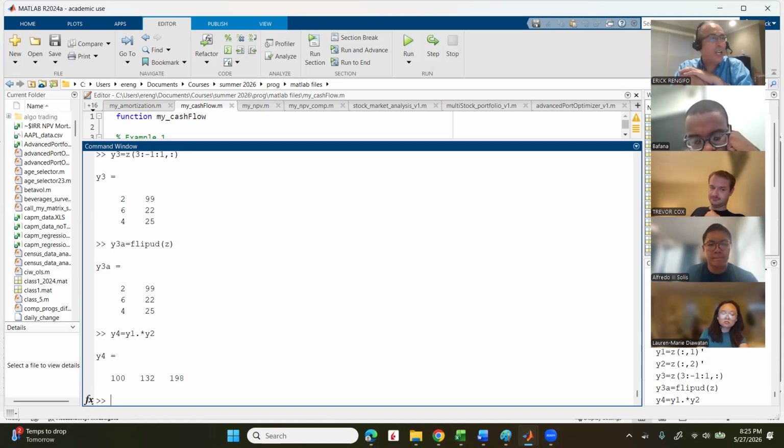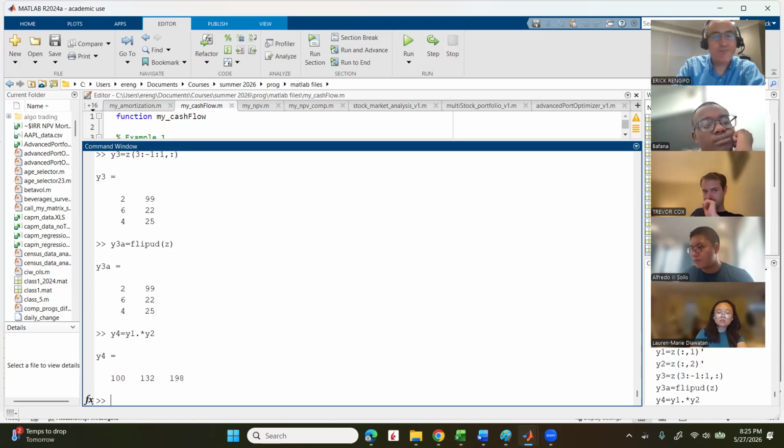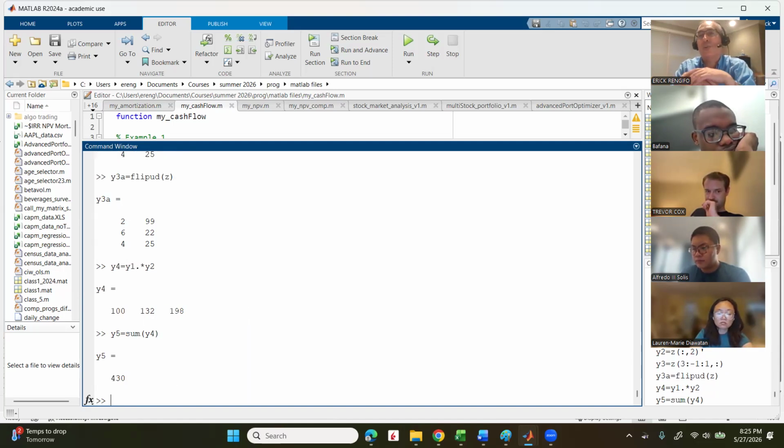And then the Y5, what is that? It's the sum. Y5 equals sum of Y4. So what is this, guys? It is my total price, my total cost. Correct? So instead of doing this one here, guys, I can do this directly.